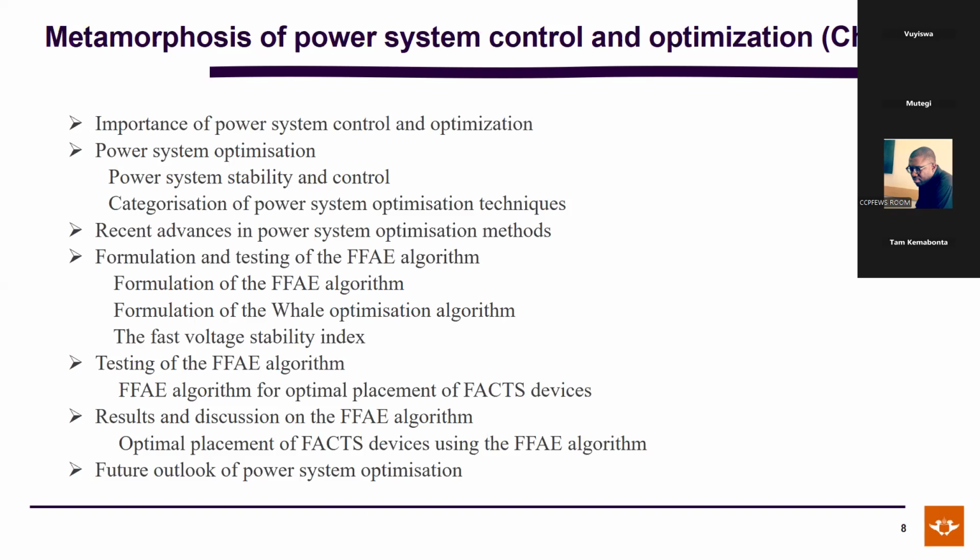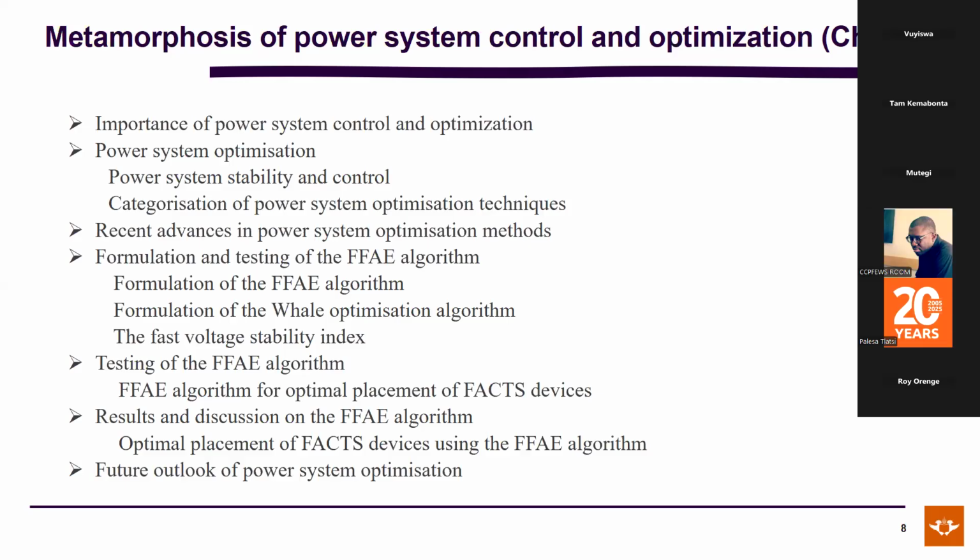We are looking at basically the ecosystem of optimization with in mind that the investment, the environmental concerns and all that are slowly becoming a challenge. Of course, the grid is becoming more complex. Controlling it is also a challenge. So this chapter tries to delve into all that, the basics of stability and control, the existing power system optimization techniques.